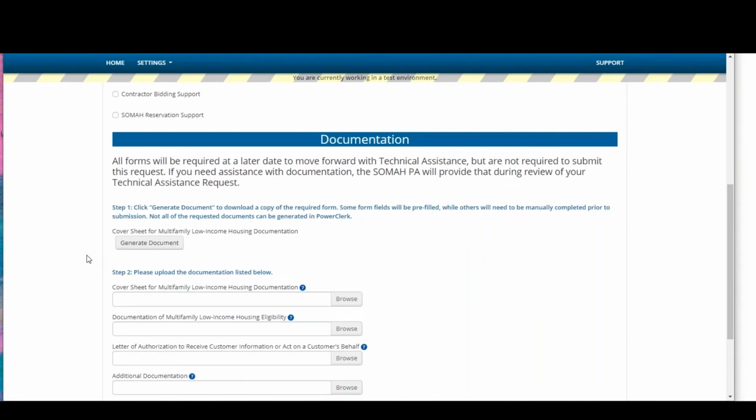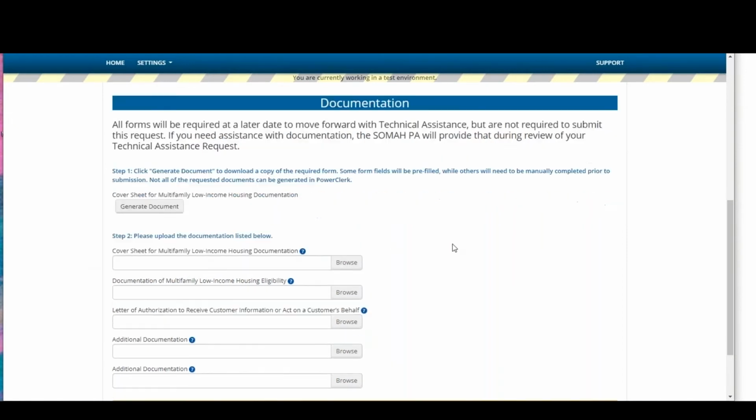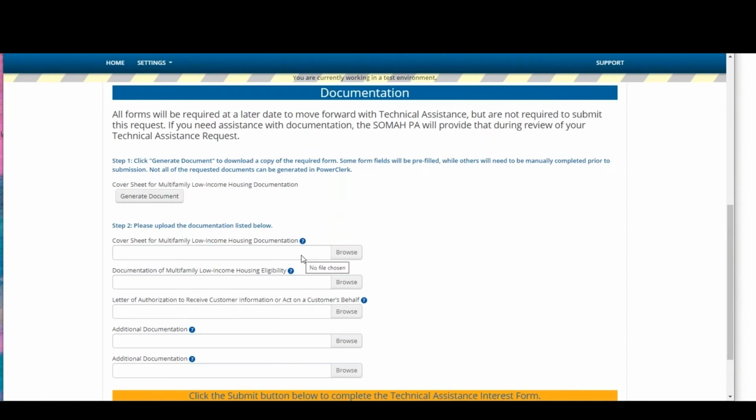To generate a pre-populated document, select the Generate Document button. You'll need to complete the form and upload the document into the Upload field shown here. This document comes pre-populated with some information from PowerClerk. However, there are certain fields that need to be filled in, such as signatures.